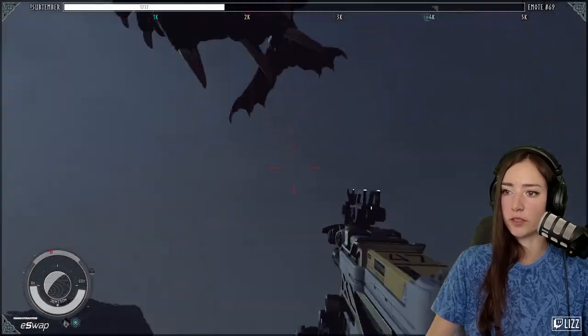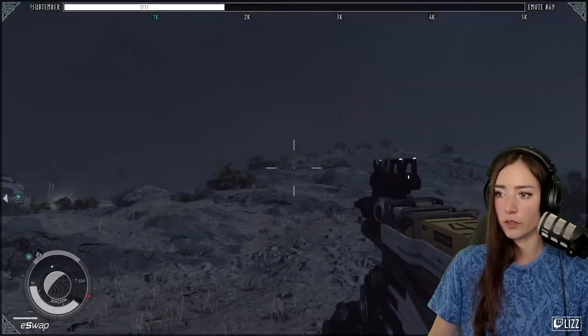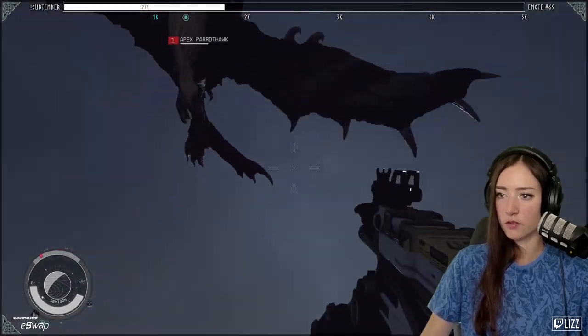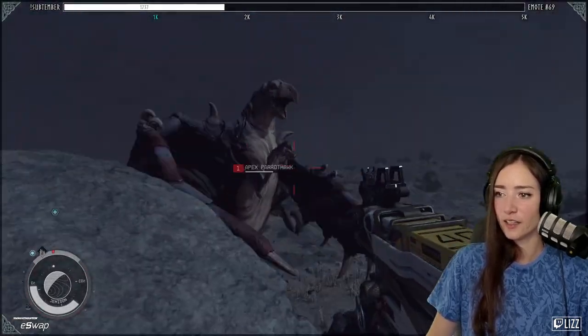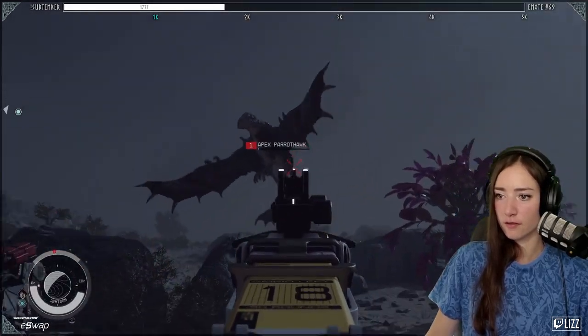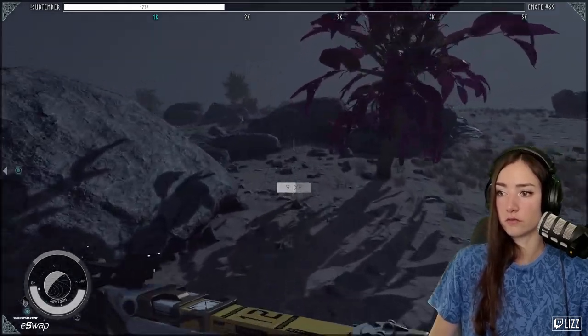Vasco, bloody hell. No. No, no, no, no. I'm stuck. Oh, boy. I'm stuck. A parrot hawk. Interesting. Leave me alone. I wanna shoot you from the distance. There you go. These are hard to hit.